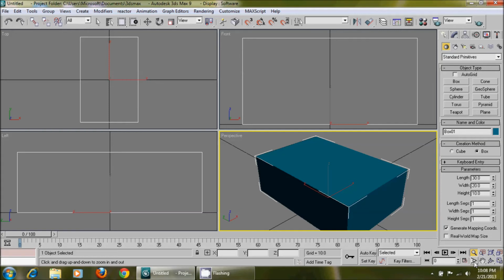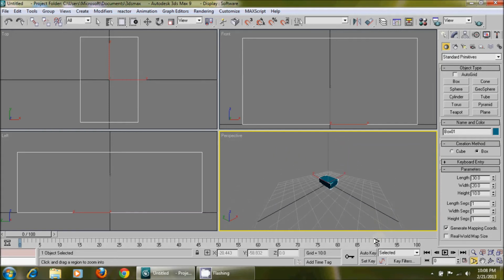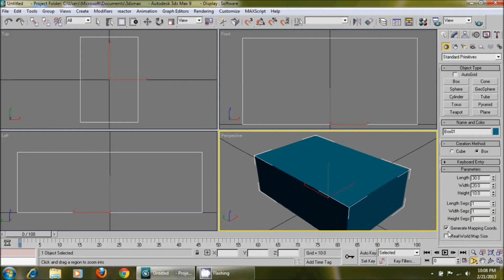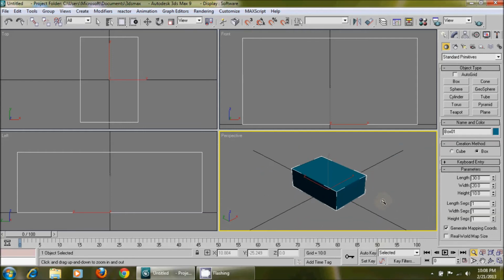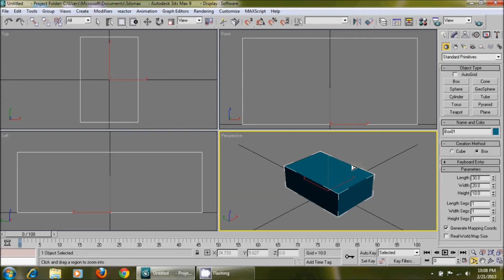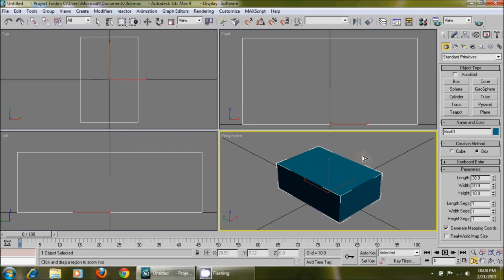Then we have this button. It deals with some angles or something. I don't know how to use it properly, but I don't really use it, so it's pretty much experimenting. You can experiment with that and try it out. If you can find a use for it, good, but I don't find it generally useful.